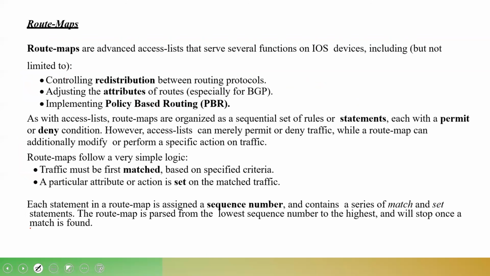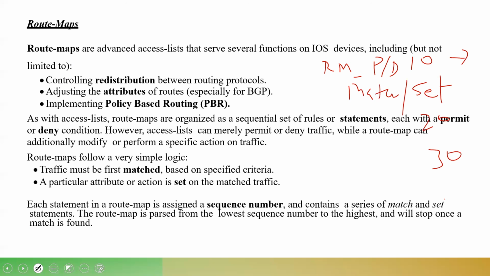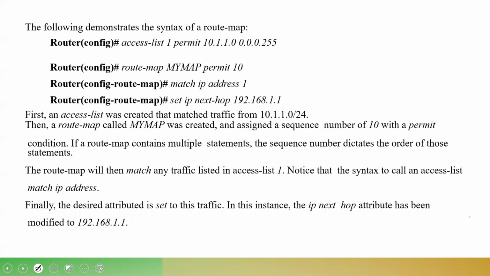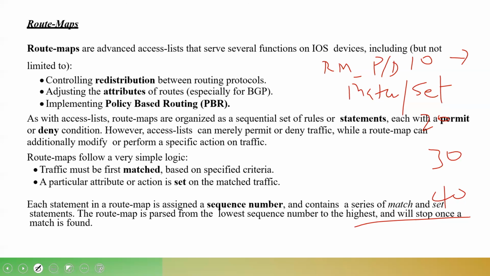Okay, great. So how does the route map work? It's actually easy. It's like a programming type of structure. You can create a route map and then a statement, say permit or deny 10. Inside 10 you can match. So you have condition match, you have condition set. Likewise, you can go to line number 20, line number 30, line number 40, etc. By the end of all the lines, you have an implicit deny. That means if you are not matching by the end of the line, it will drop everything. Like that, we can think about the logic.